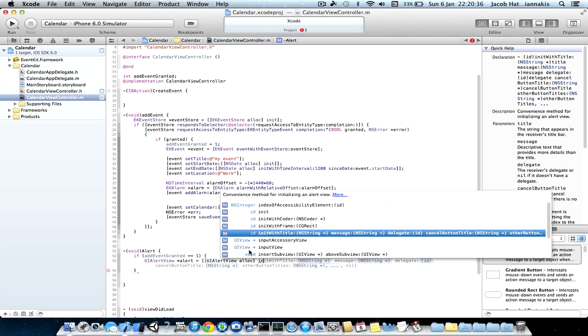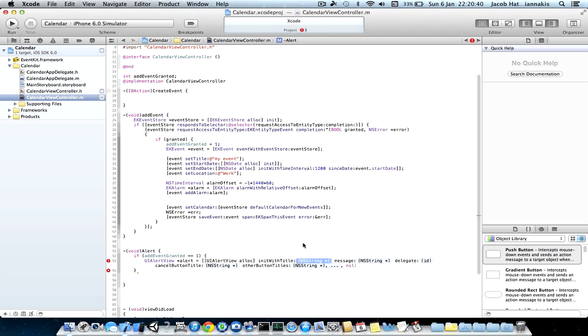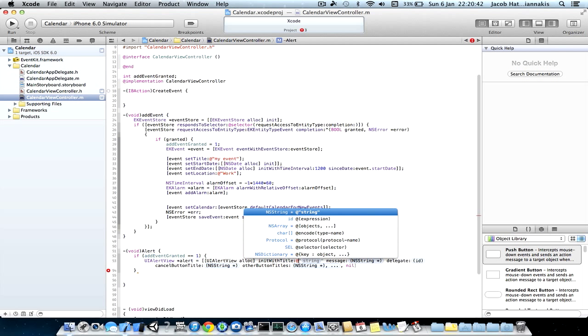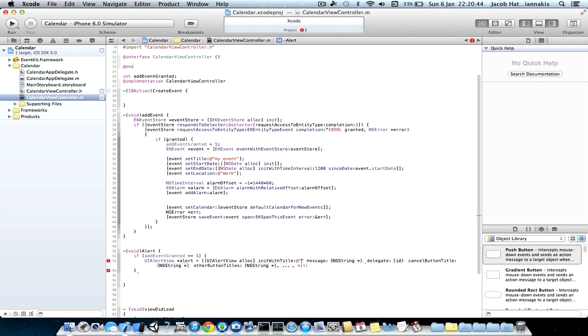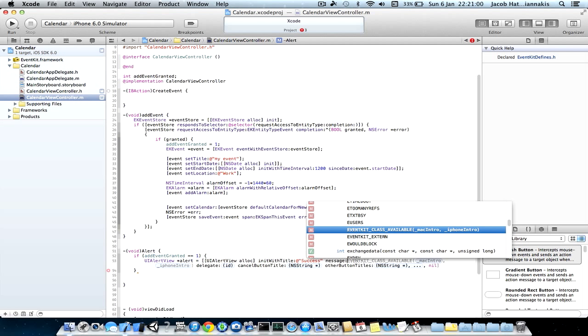Scroll down to the one initWithTitle, press enter. Title is a string, so the string is Success. The message is a string, sorry, we need to add the string there.